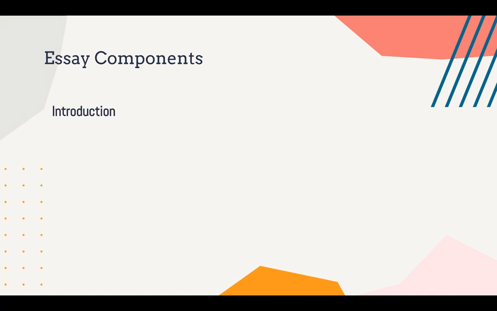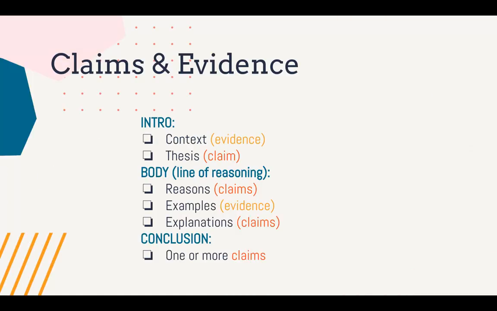So, of course, we know that all essays have essentially three components: an introduction, some development or a line of reasoning, and then a conclusion. That's not always the case, but this is certainly the format that our students are most comfortable with. It's what AP essays look like as well.